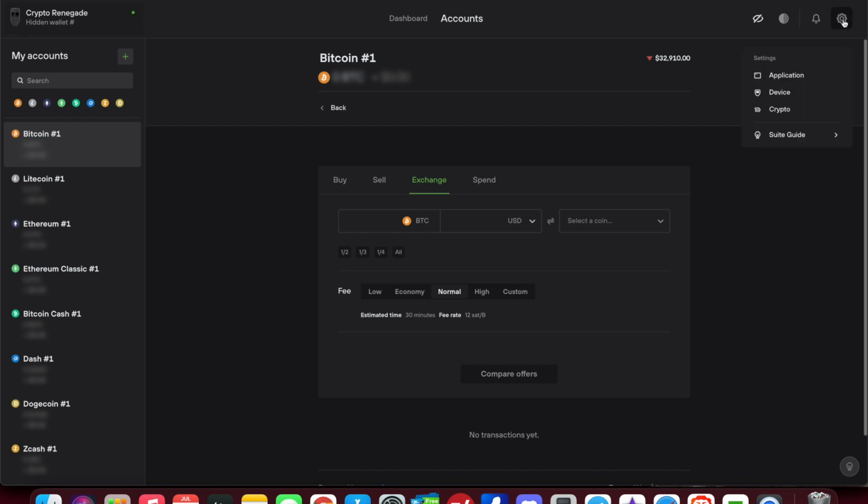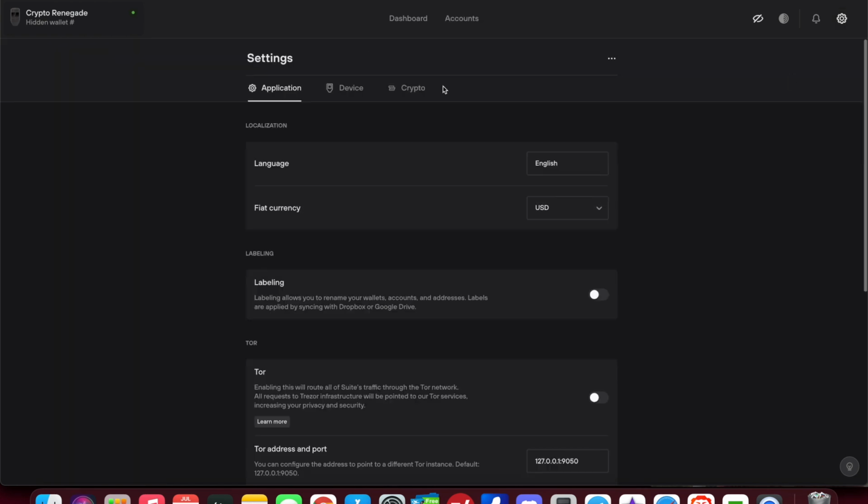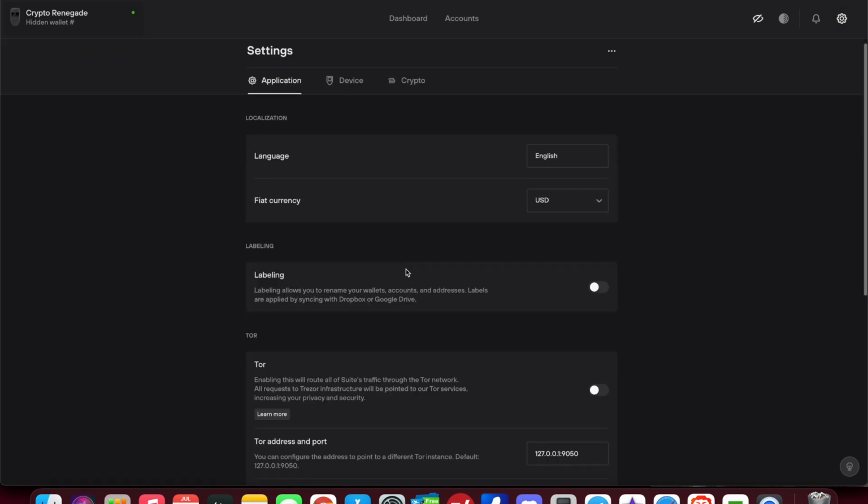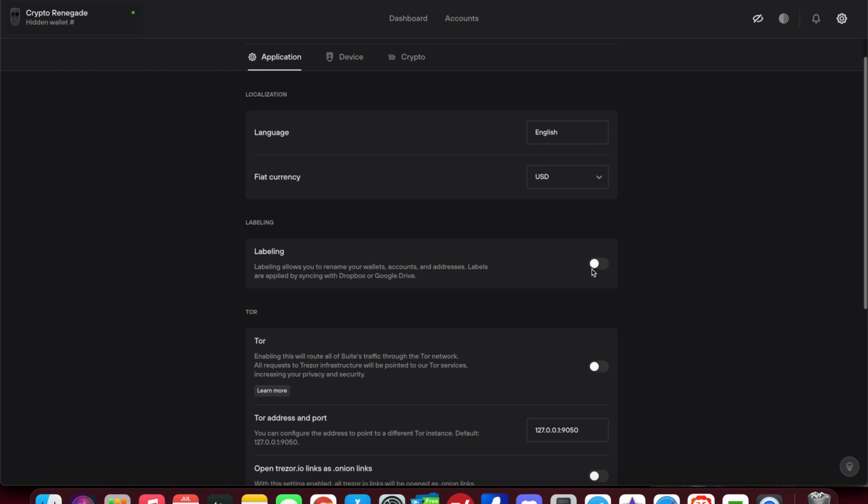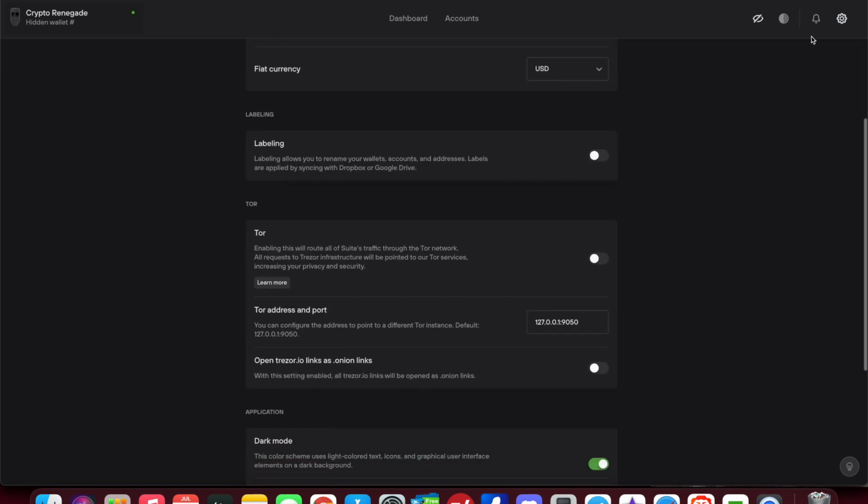The other one is if you go over to the settings, it's broken down based on the application. So you can change all your basic settings here, enable labeling. But the one I want to briefly talk about is that Tor is now integrated. If you're unfamiliar with Tor, this is basically a privacy network where your traffic goes through multiple hops. And so you can toggle Tor on or off for added security directly in the app, which is nice. It takes a little while to turn on, so I'm not going to do it for the purposes of this video, but I did test it earlier and it's fantastic. Once it turns on, in about 5 minutes, everything is secure, everything is private, and it's excellent.